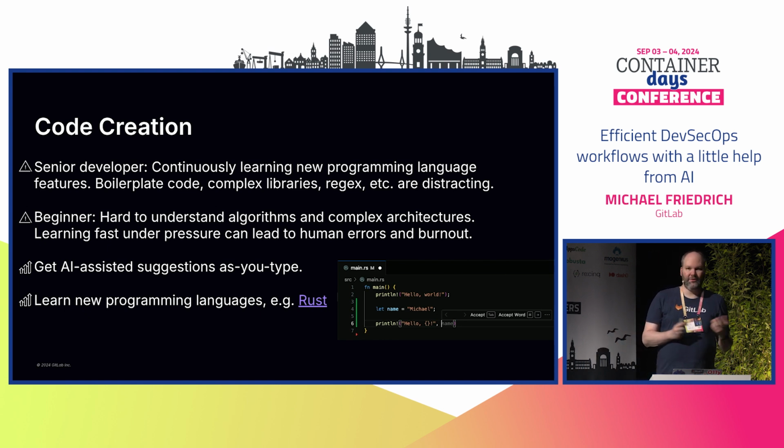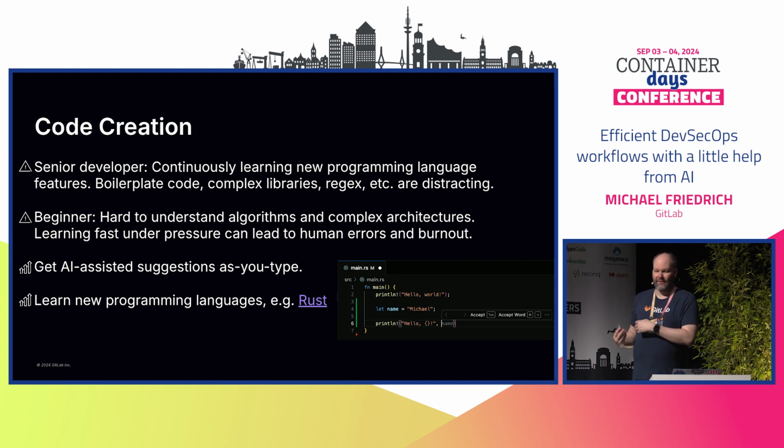On the other side, I can also generate boilerplate code. Like, I hate regex, or I use regex, but I have troubles generating them and verifying whether it works. I can use AI for that, or even complex libraries. It can be a little distracting to just build it on my own versus having AI providing me with some help with that.